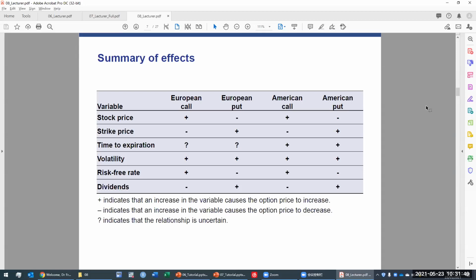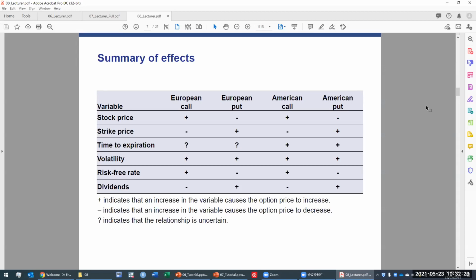And so time to expiration here, the reason why you put a question mark, it does not mean there isn't a relationship. There is a slight relationship of plus and plus if it's just marginally longer. But given there is no limit when you talk about a time to expiration, what if that is like 1 billion years? What if you can never exercise your call option? Then that's pointless, right? So that means the value may go down to 0. You can hold it, but it's so far away from being expired. So that's why it's a question mark.